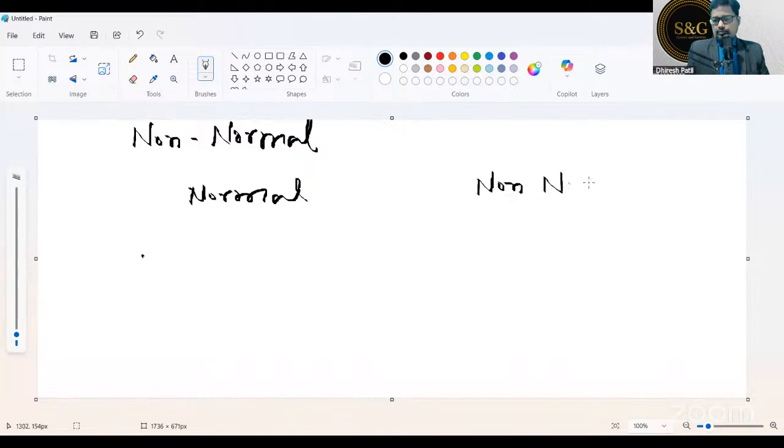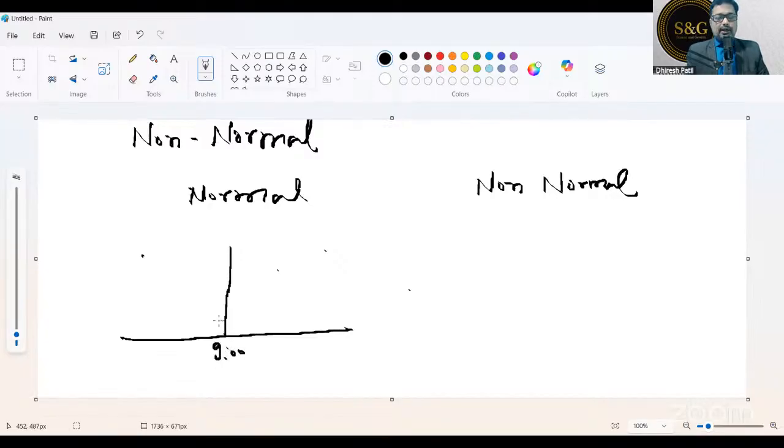Now let's take a practical example which I always give: your office arrival timing. Most offices have a biometric system, correct? Now if I draw, and there are 50 people, this is let's say 9 o'clock, which is the target. Some will come around 8:30, some around 8:40, 8:50, then 9:10, 9:20, 9:30.